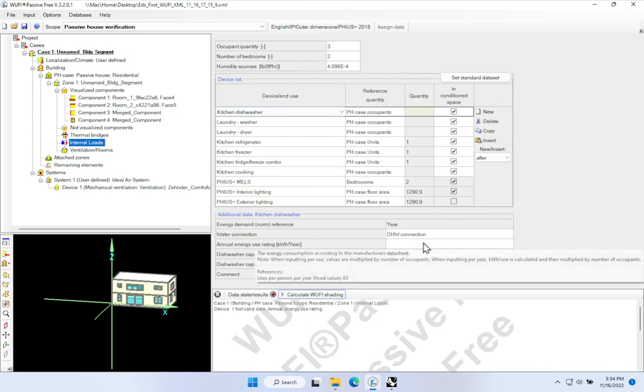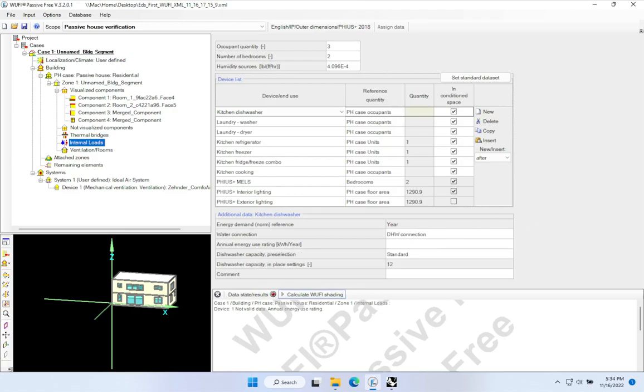So where do these numbers come from? How do I know what number to input there? Well, certainly you could go off and get the actual specification for your appliance if you know exactly what type of appliance you're going to be building or entering. Go get the Energy Star rating, find the energy performance information. If you're in the early design phase, let's say the schematic phase, you probably have no idea what dishwasher you're using, and in that case you want to just enter a sensible default value.